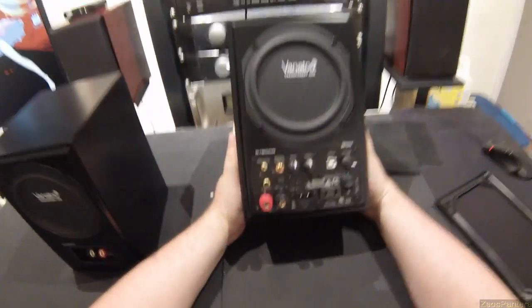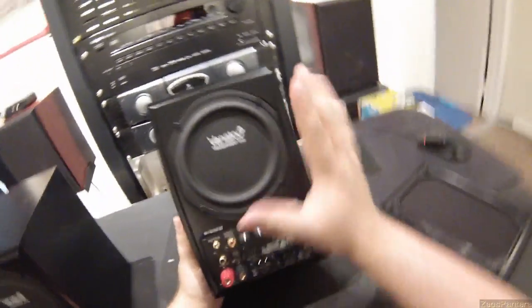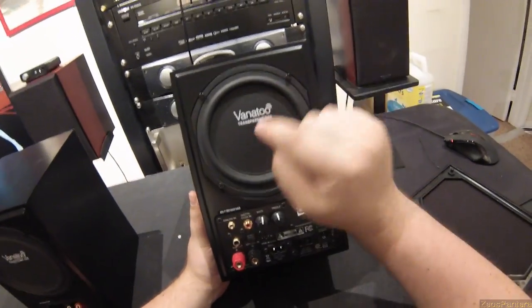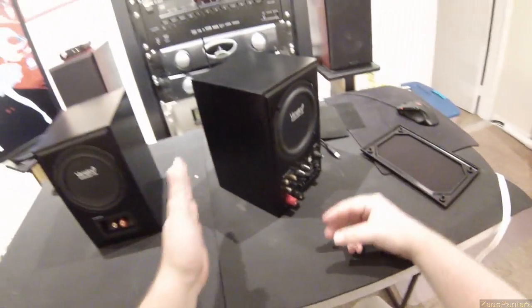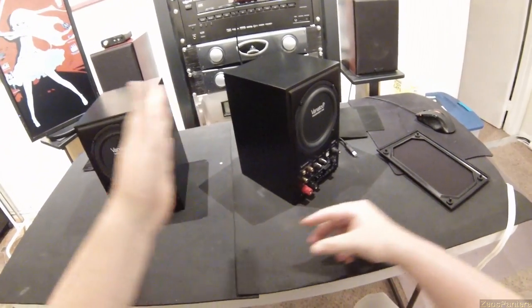So let's look at the active one. The passive one's pretty simple. Can you get that? Good. No port. Instead, it uses this passive radiator. Now, if you don't know what a passive radiator is: when you have a port on a speaker, the driver moves and the port allows an equal amount of air to move with it. So it's on a delay. The speaker goes in and out, and the air goes in and out at the same time.